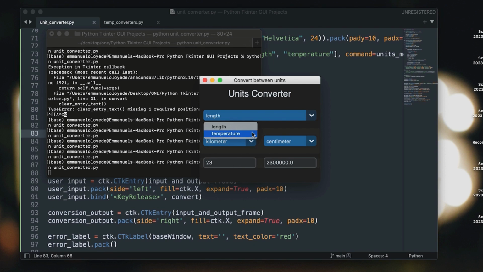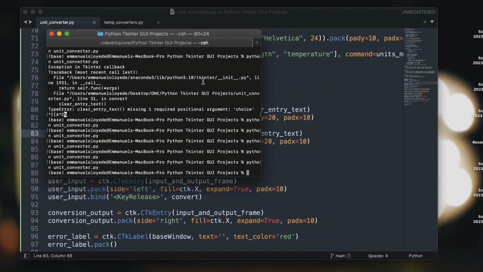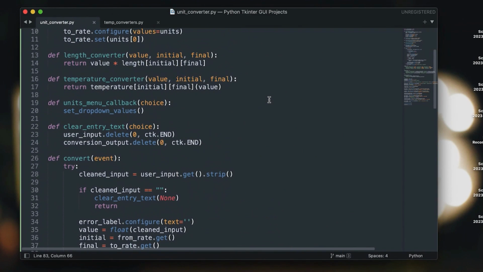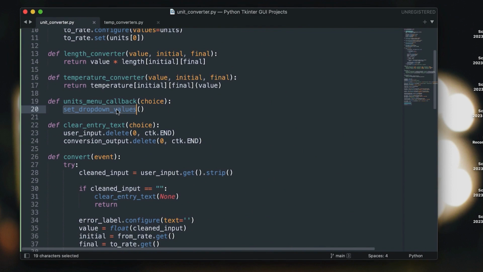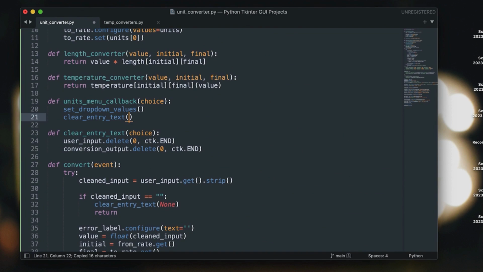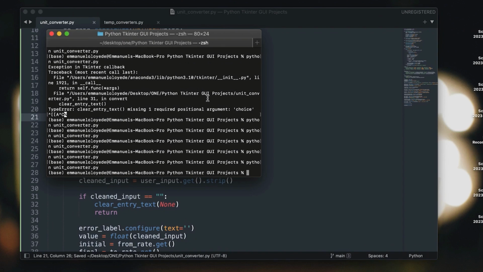It doesn't work for the upper unit up here, that's the length and temperature. So we need to add the function as a callback to that as well. But we have a callback for the units menu, so we're just going to call that function inside the units menu callback, just beneath that. Okay, so we'll copy that down there and call the function with none. Because the function takes in a default argument because it's a callback function, but we're not using it as a callback here, so we just need to put none to make sure it works.